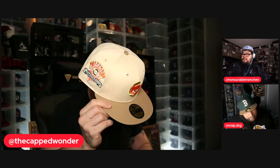Another sneaky two-tone. This Cubs actually has no hook. It's just something even better that they like to put together. Yeah, mango mocha crown. Wow, this is a great hat, man. Oh, I love all the colors on this hat. It looks like a shiny coin, right? Like, look at this. Wow. No, there's no way this hat is still available. Golly.